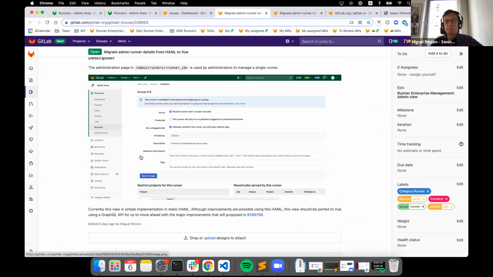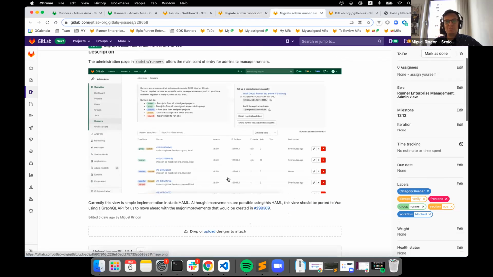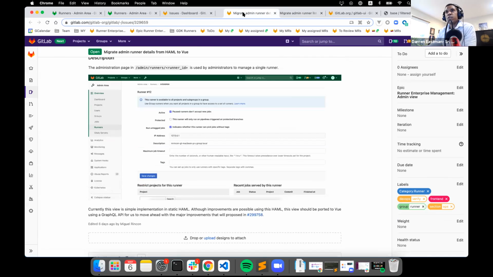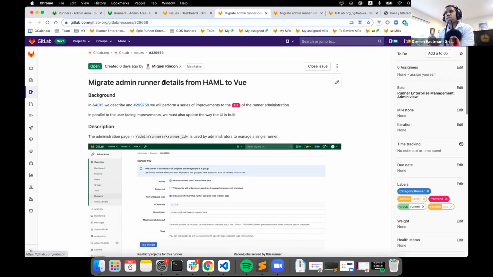We build what we need to build to get this working in Vue, and maybe we migrate boards and all. So all the things we don't love, we also migrate them. And the same for the admin view. And my idea is, can you go back to your other view again? We only have two. You have admin, and what's the other one? Admin details. So it's the runner details and the runner lists.